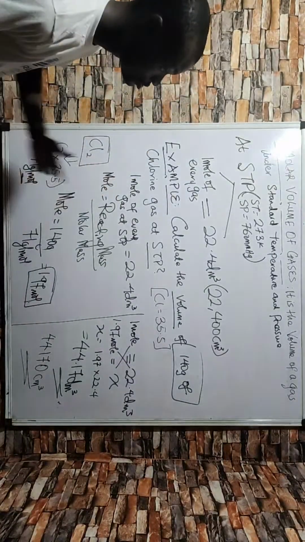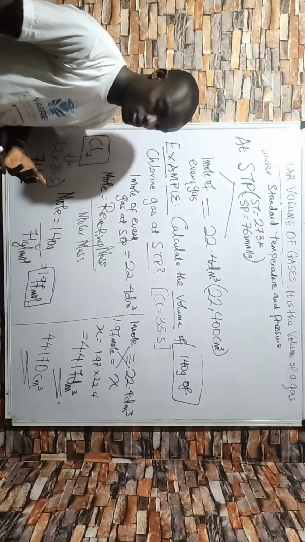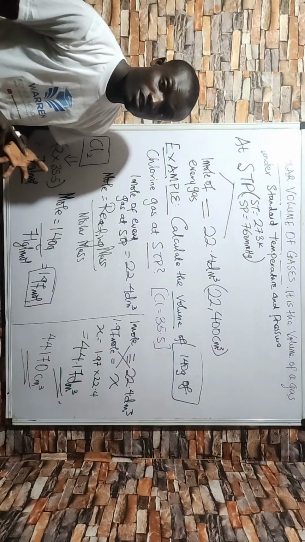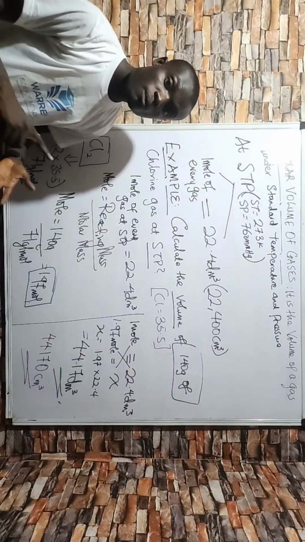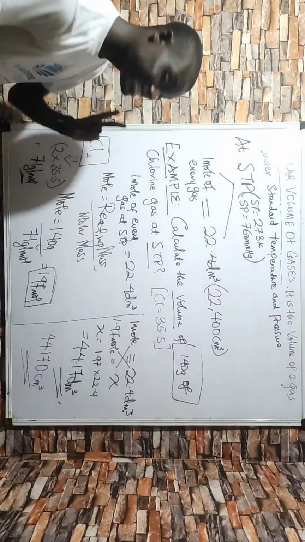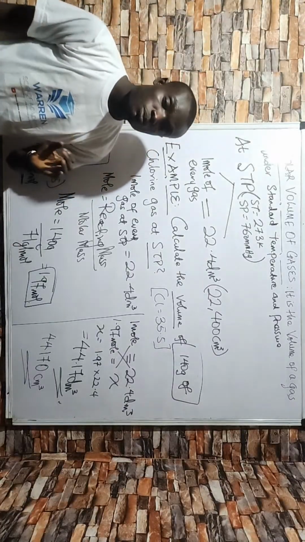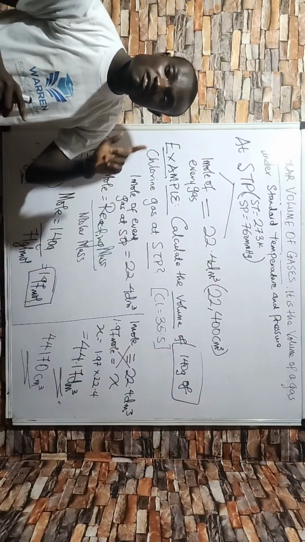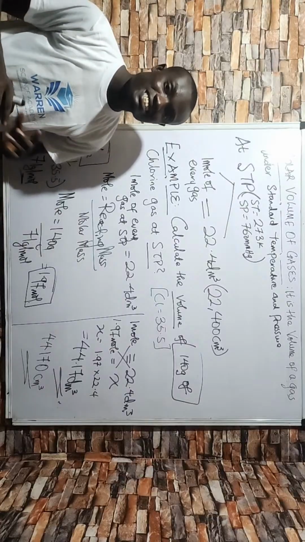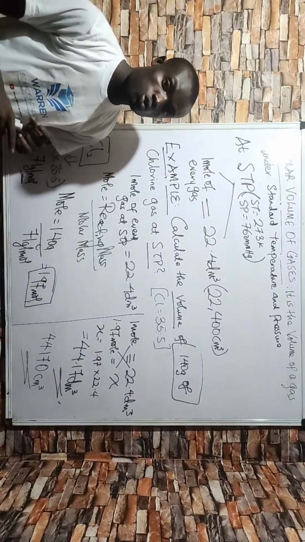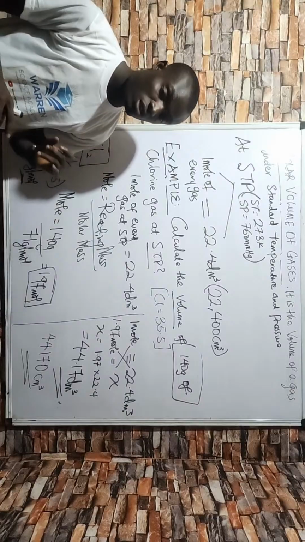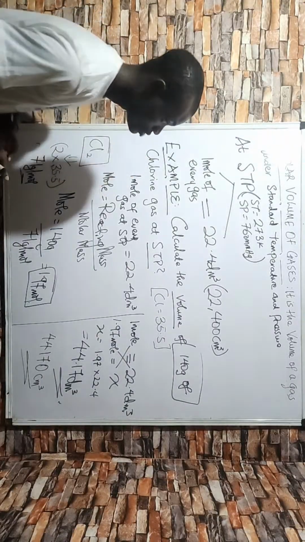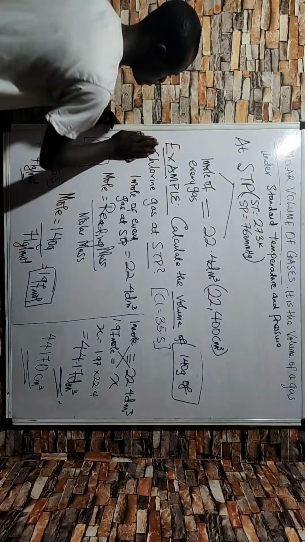So we've talked about those several concepts from atomic mass or relative atomic mass, molecular mass or relative molecular mass. We talk about formula mass, we talk about mole, we talk about molar volume. So now we are going to look at the last two aspects, which are percentage composition, then empirical and molecular formula. We've talked about that concept in our very first video, so you can go back and check the first live video we took on empirical and molecular formula. So we are going to talk about percentage composition, which will draw this class to a close. So let's talk about percentage composition.